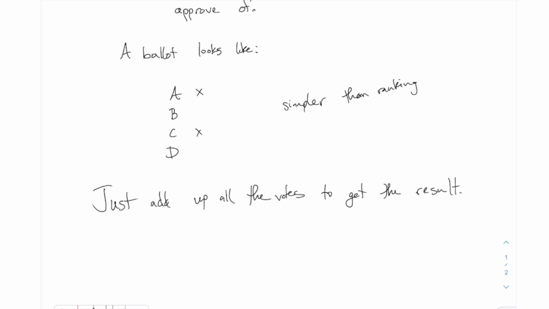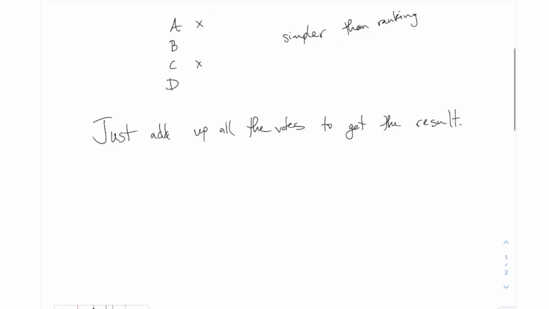This might seem weird on the surface. Is it really okay to allow some people to vote for three different things while another person is only voting for one thing? Seems weird, but yeah, that is okay. There's nothing wrong about that. You add up all the votes and get the result. Whoever has the most approvals, that's what each of those little checks is called, wins the election.